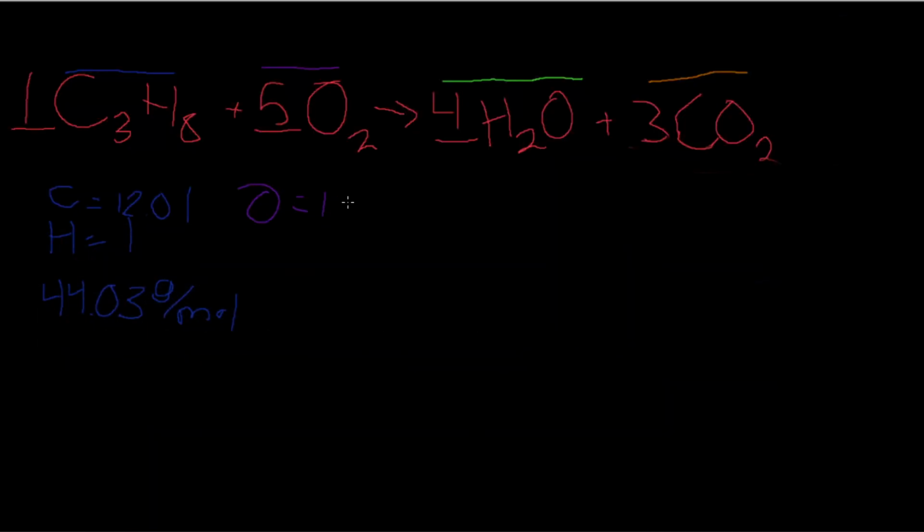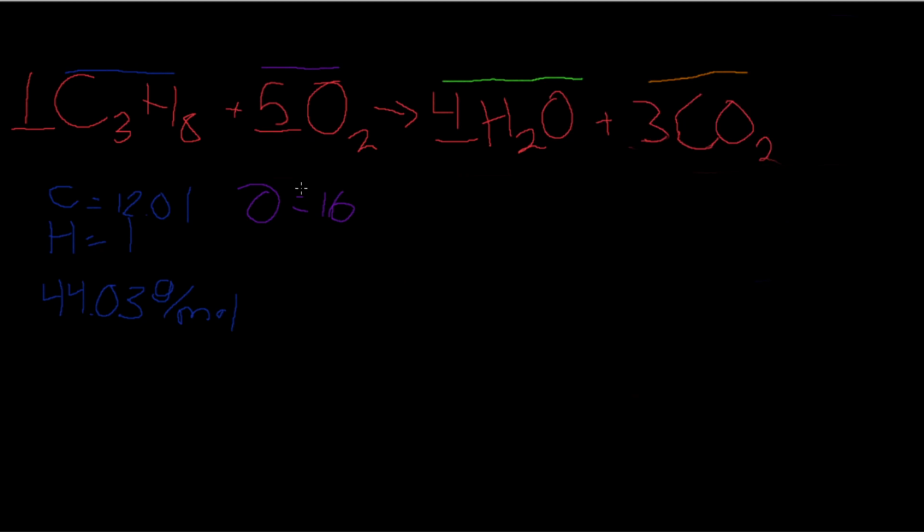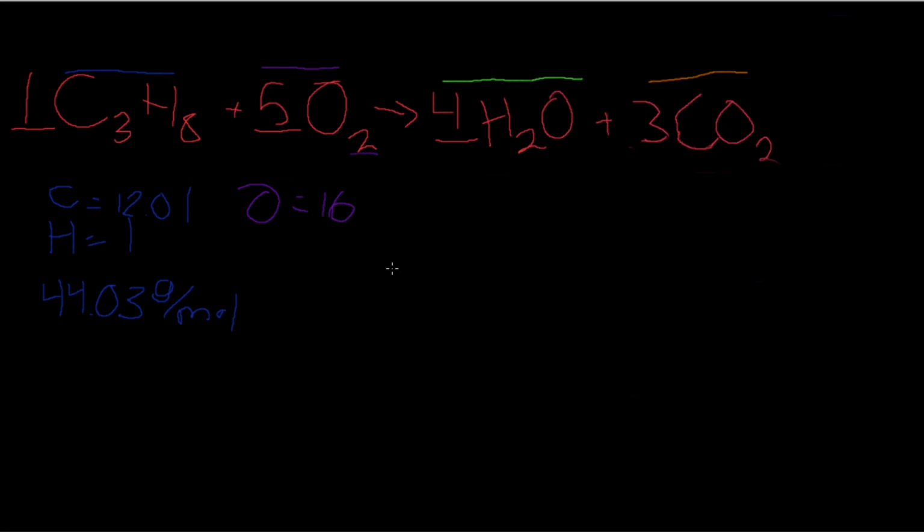Now, do not multiply the 16 by 5. I know that 5 right there looks tempting, but remember, there are 10 oxygens here total, because of the 5 times the 2. So you have to take 16 times 2, and then multiply that by 5. So 160. Actually, no, you do not do that. I'm so sorry. That would be the molar mass for the total amount of these, but the molar mass for just one of those is just 16 times 2, because you have 2 right there.